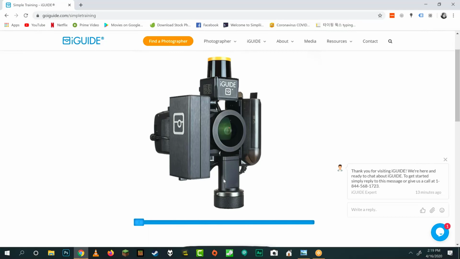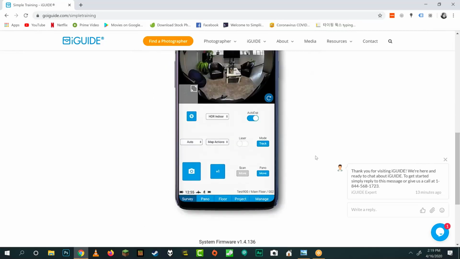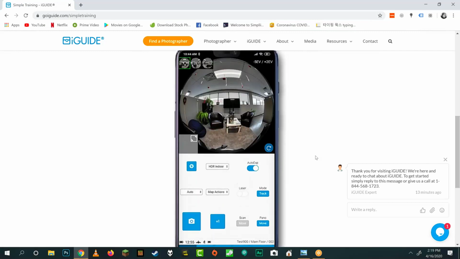So after you've got that checked and you think, okay, we're good to go, you're going to press the +1 on your interface. So I also have, if I scroll down here, I don't know if you guys can see this yet, oh, I have a survey interface loaded up. And you can see this button, I think it says +1. If you press that, you're basically telling the camera, hey camera, I would like to make a panorama. And it says, okay, and it gives it a number.